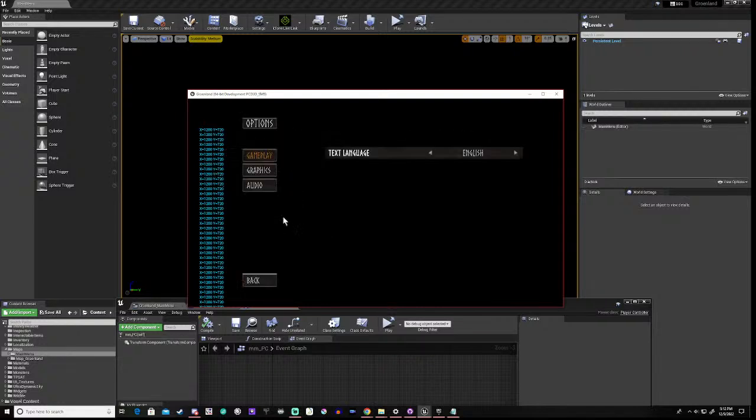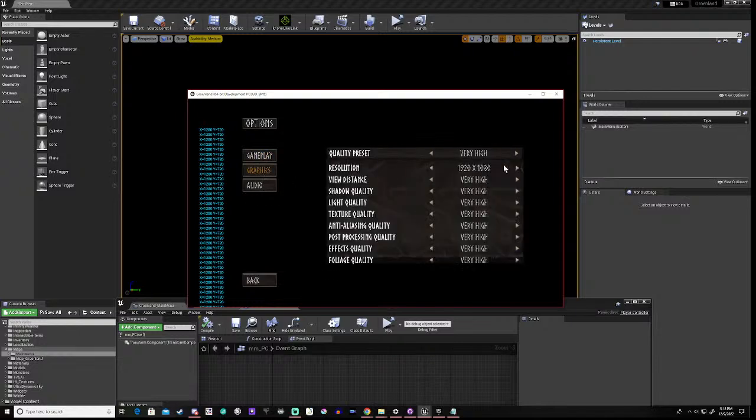Go to options, graphics, right? Apply the changes, and it goes to 1920. Okay, so it's obviously not getting or not setting a resolution.